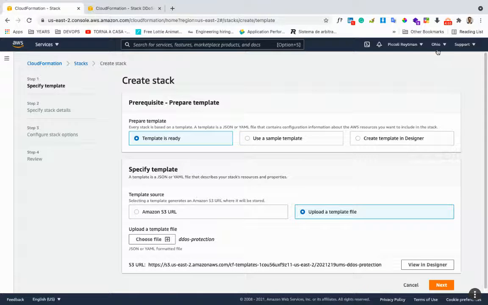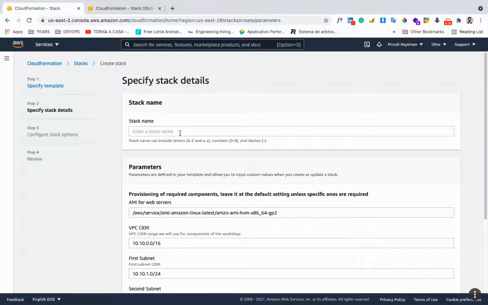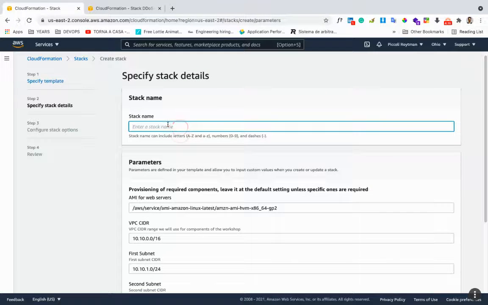You can use any region. Just give one name for this stack, the DDoS resilient, DDoS attack, security.